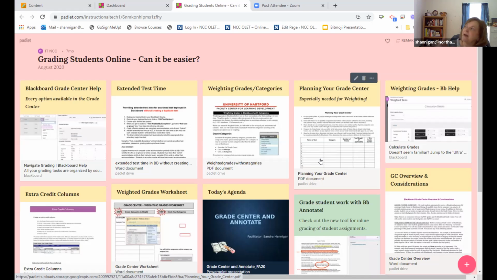So let's say you had a test worth 20 points and you're grading on 20. You have another test worth 100, you're grading on 100, and another test on 30 points. That's like 150 points. Blackboard will add all of that together. It'll take all the items from that category, which would be a test, and it will give it a weight. So if you had tests worth 30% of the total, I always say the total piece of the pie, then it will take 30% of that 150 and it will weight it that way.